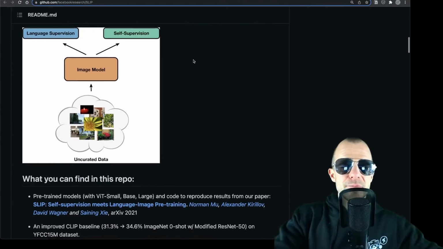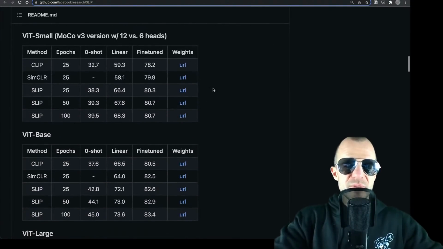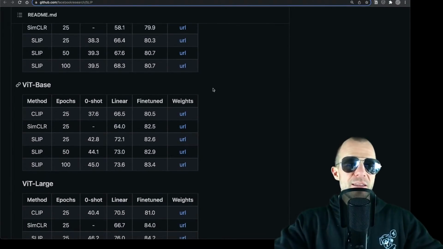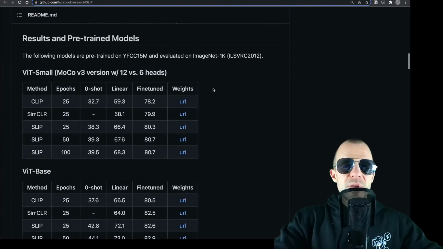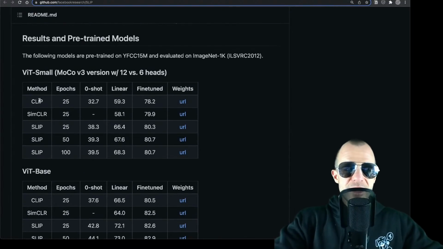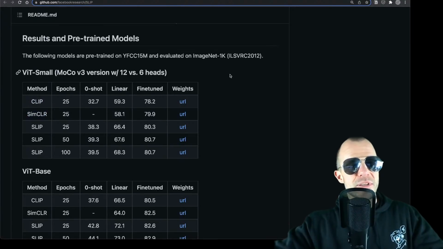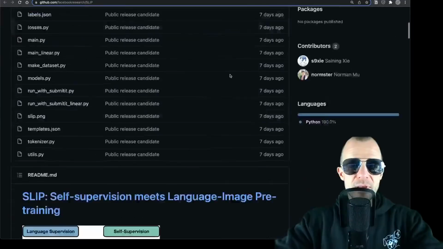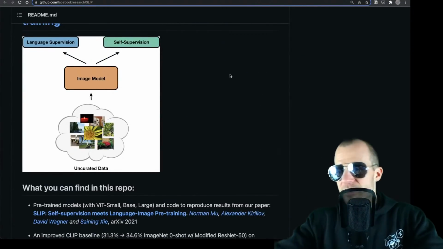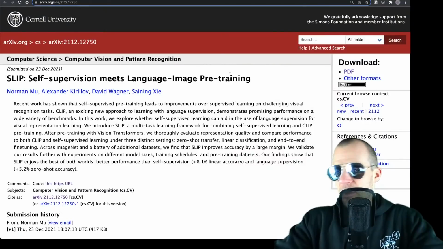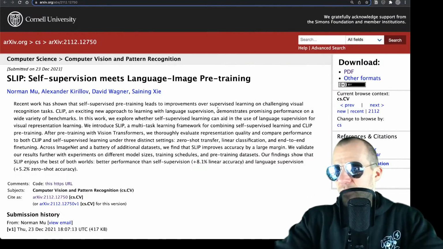In any case, this model beats CLIP in various benchmarks, various zero-shot regimes, and so on, and shows that you can, in fact, combine the image language supervision, like CLIP, and self-supervised learning, which I guess they do like they do in SimCLR. So this is specifically for image data that has text associated with it. All right. There is a paper, and their models are available, code is available.